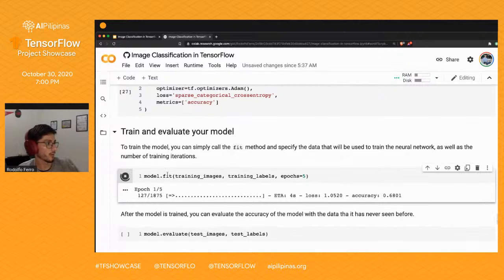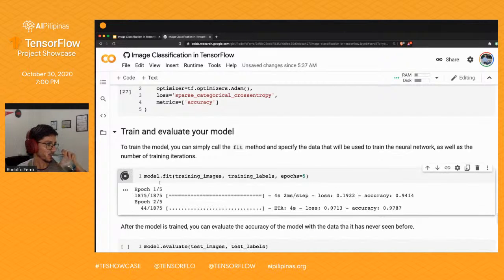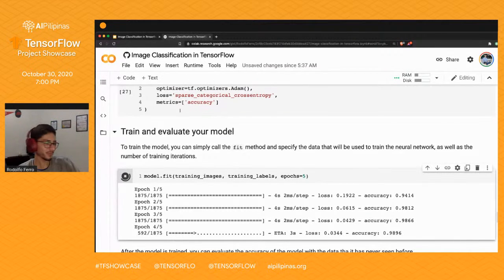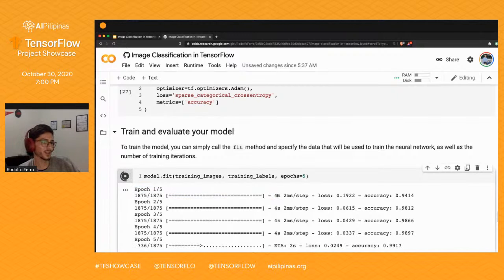So let's wait 1 minute. We can see that since we are using a GPU inside Google Colab, it takes around 4 seconds to train each epoch.